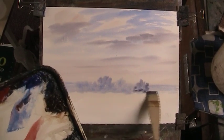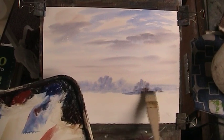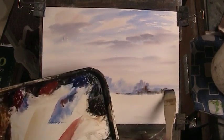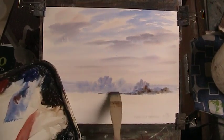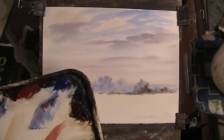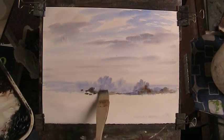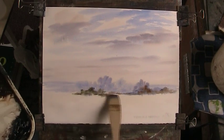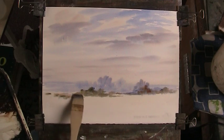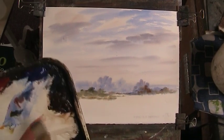I'm just doodling with the brush. I'll show a bit of sienna. Warming up as we come forward. We can even add some green in there. With that sienna, bit blue. I will use some Payne's grey in this. Just get a bit of a greeny, heavy green.